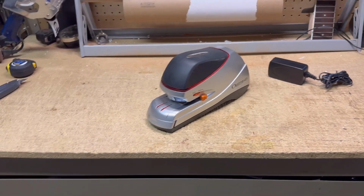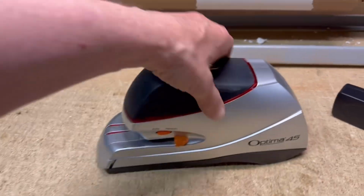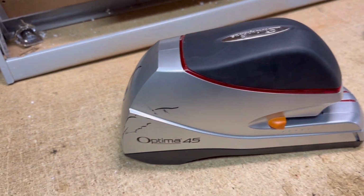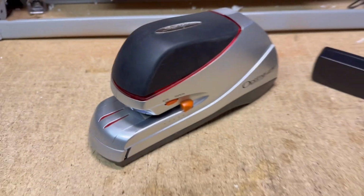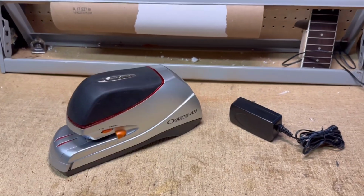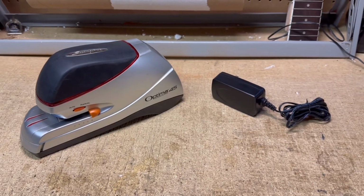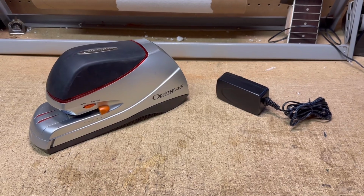This is a Swingline electric stapler. It's a pretty nice one. I can't remember how many pages it does, but quite a few. It's got a little bit of wear to it, but I made a video showing that it worked. It still took a couple of years to sell. Office equipment doesn't sell like it used to. I think there's just too many people in the game for that, because it's so easy to find at Goodwills. I actually found this one at a church sale, very cheap, and it sold for 30 bucks.